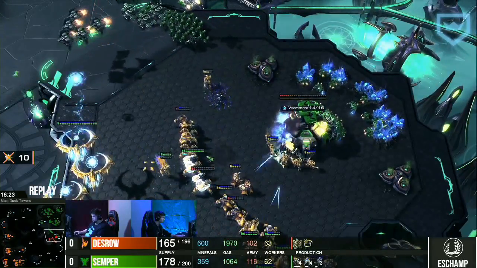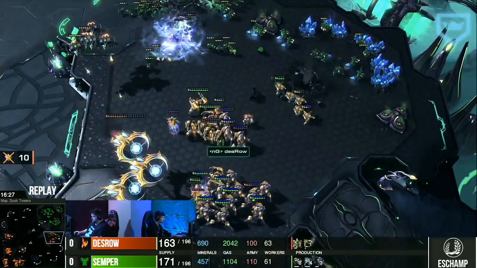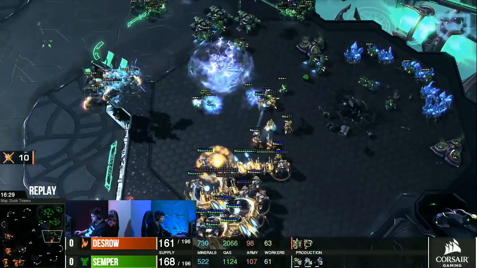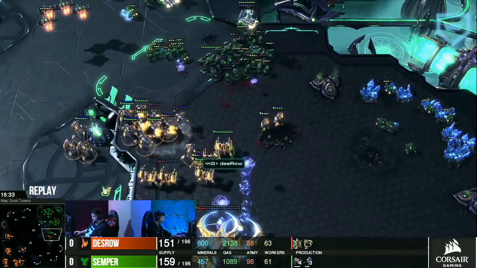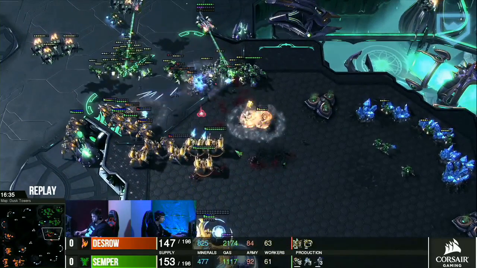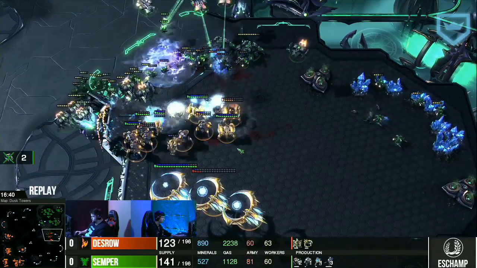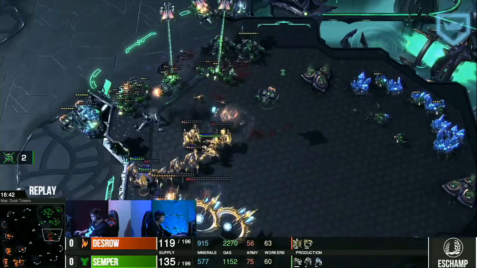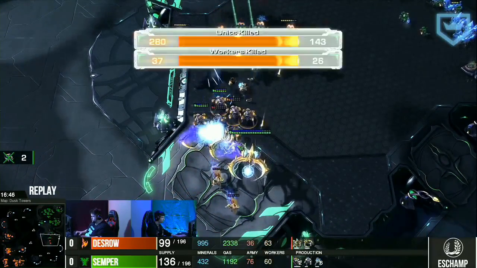And I want to actually note right now, you can see that desRow doesn't really have any way to reinforce this army. You can imagine right now, as his money is building up, he's got a massive gas bank, he's got all these minerals. If he had been able to, in the middle of all of this, start to warp in that next round of units, get out a ton of Adepts, a ton of Zealots or Stalkers to deal with this, you'll see how close this engagement ends up being. You can just imagine if the reinforcements are coming in, suddenly he can maybe push this back.